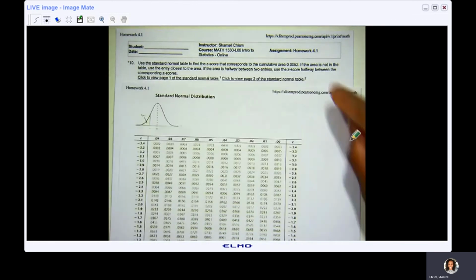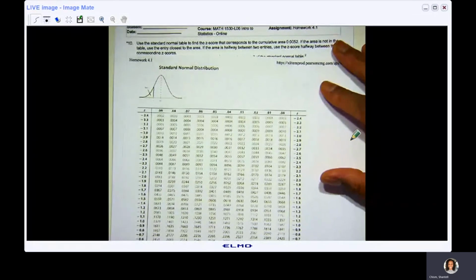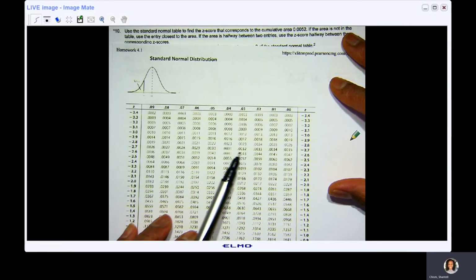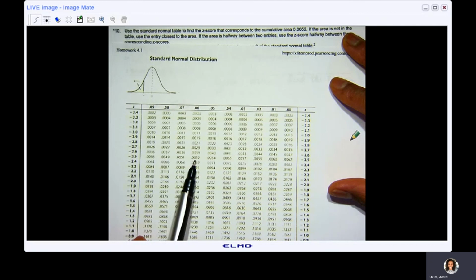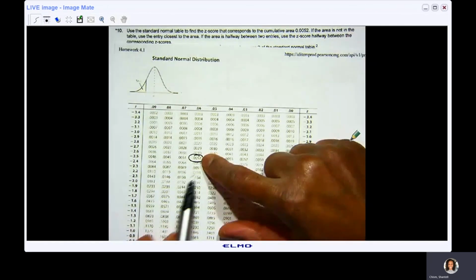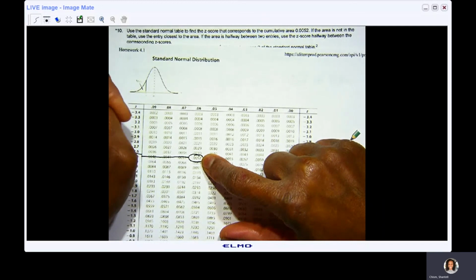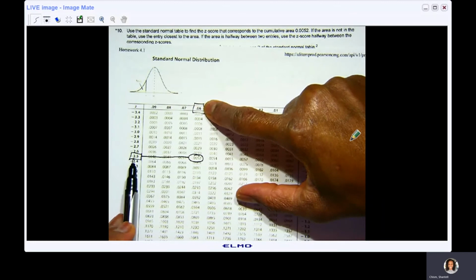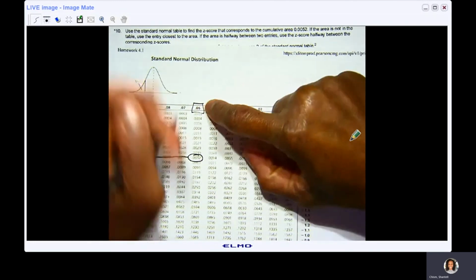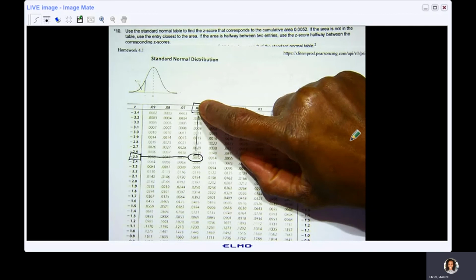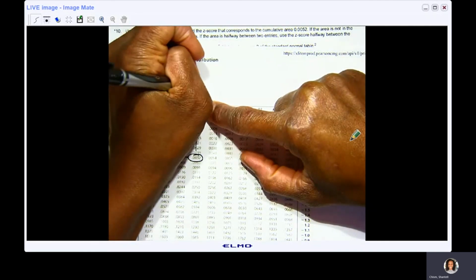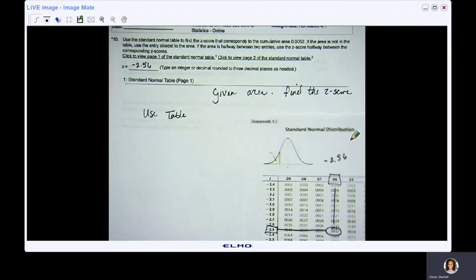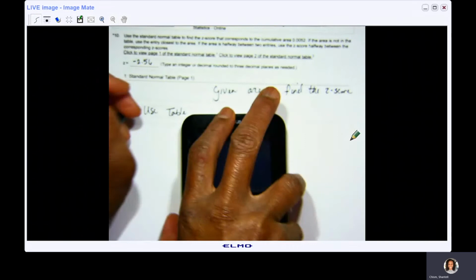So I would go to the body of my table and I would find 0.0052. So let's look at it. I'm talking about numbers that have 2 zeros. Here we go into the 2 zeros. And there it is right there, 0.0052. I'm going to circle that area. And the z-score that corresponds to that is negative 2.56. Here you get the whole number and first decimal place, and combining it with the number above it, you get the second decimal. So that's negative 2.56. Okay. I want to show you how you can also use the calculator.